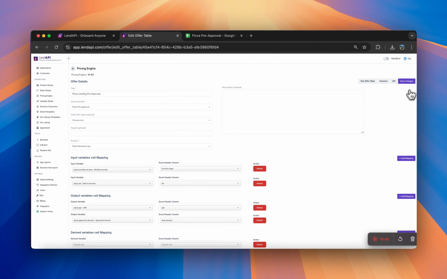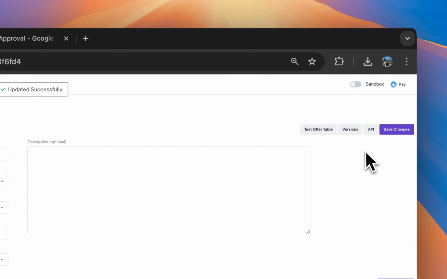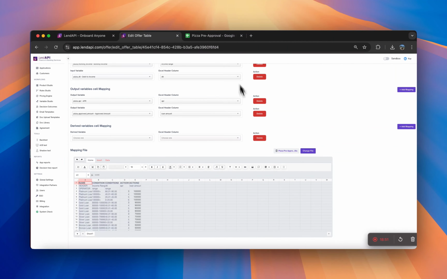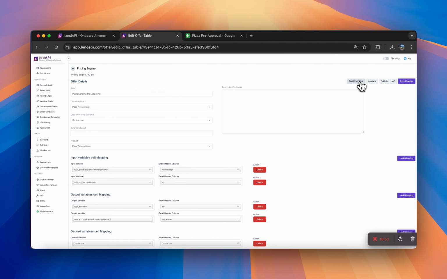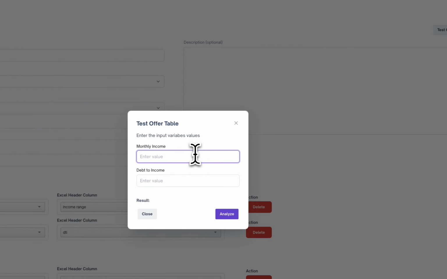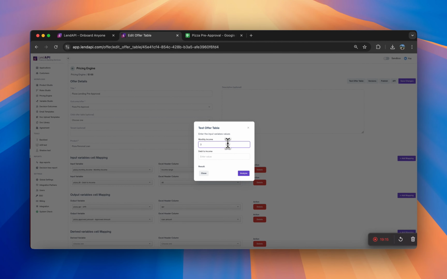So before we move on, let's save our changes. And as always, with all the other functions, our pricing engine also allows the users to be able to test their offer table. So let's test and see if we get the right offer. So we're going to be putting in a monthly income of, let's say, $15,000.